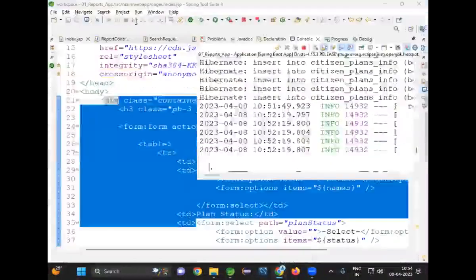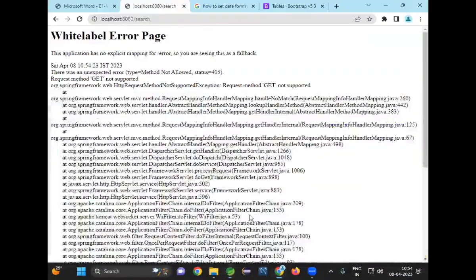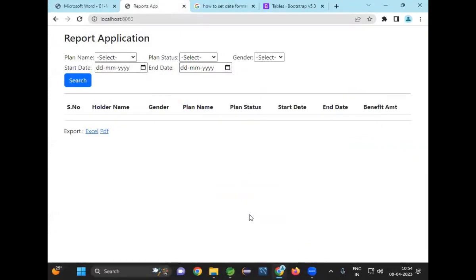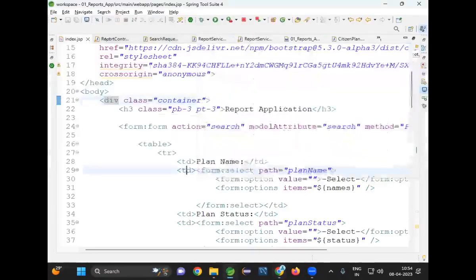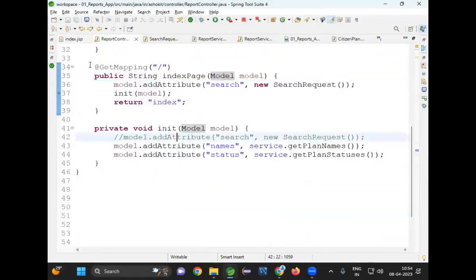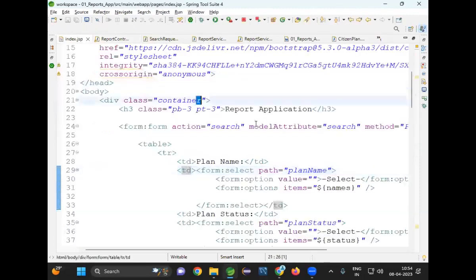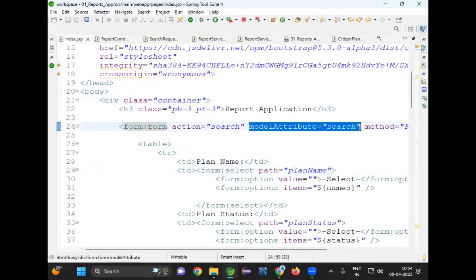First time you don't get the problem. When you send a request to this URL, initially you don't get a problem. Why? Because initially my get mapping method is called. In the get mapping method, I'm storing the binding object in the model. That binding object I am mapping to the form using model attribute.